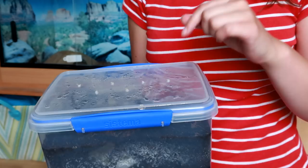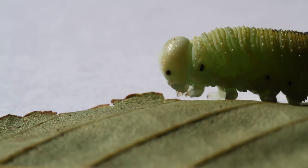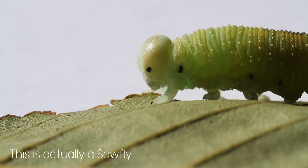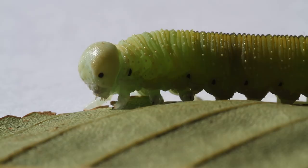Similar to that idea — though it's a little late as I'm uploading this in summer — during springtime you can go out in the countryside and find caterpillars. Sometimes you don't even have to look that far; sometimes they're just in your garden. Ideally only take a few, look at the leaves they're eating and grab some of those too. You can get pop-up netted habitats where your caterpillars can live and grow, then finally pupate and hatch out. Release the butterflies afterwards. I did this as a child and even now in my early to mid 20s I still do this — to me the whole process is just so fascinating.